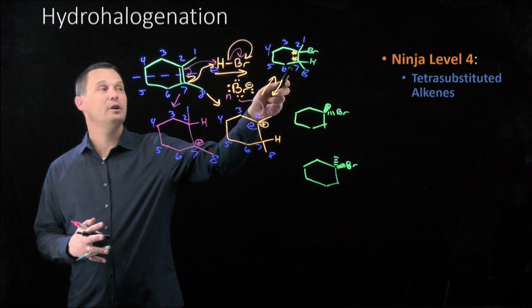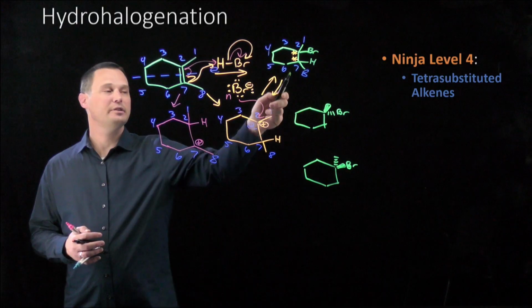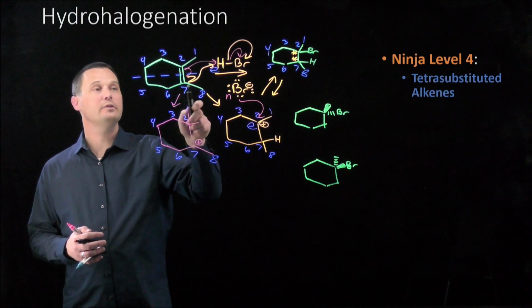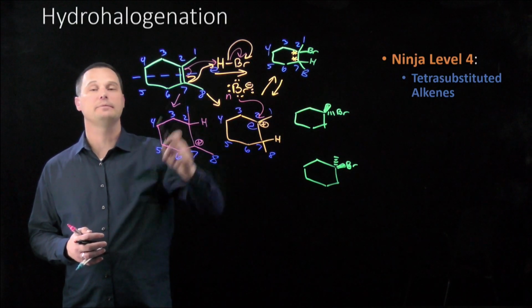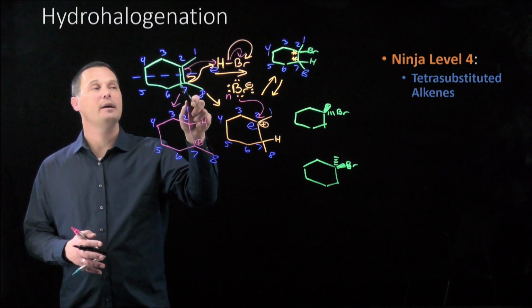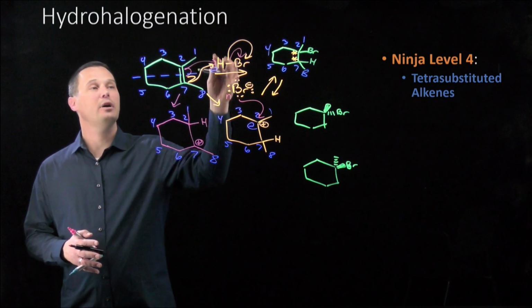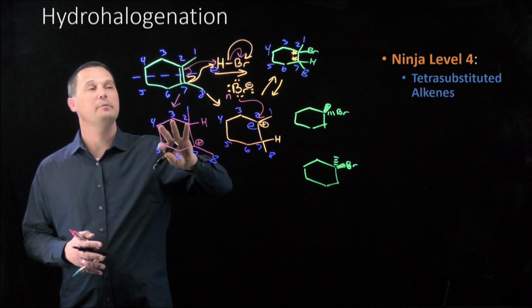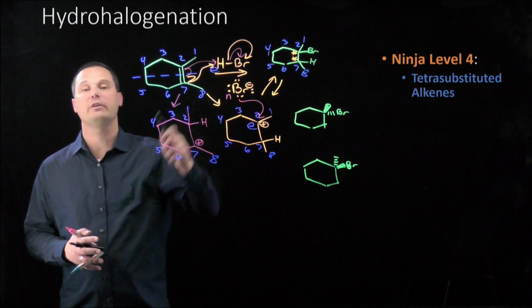About half of the product will have bromine on the top, and about half will have bromine on the bottom. But carbon 7 is also a stereocenter. Where did that one form? The stereocenter at carbon number 7 formed here in this first step when carbon number 7 attacked the hydrogen. This carbon number 7 is also sp2 hybridized, flat trigonal planar, so when that pi bond goes to attack hydrogen, this HBr could either be on top of the alkene or on the bottom of the alkene, again giving us a mixture of stereocenters at carbon number 7.